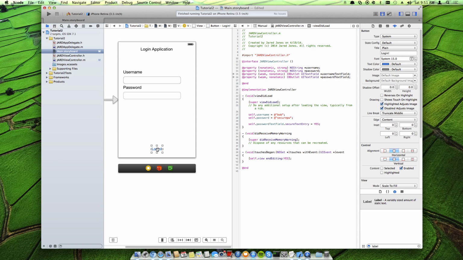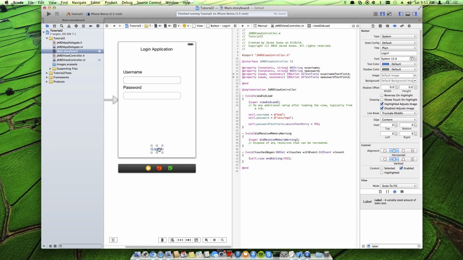That'll be for a different tutorial, and it'll be probably quite a long tutorial, but we'll cover it really thoroughly. So, all right, now that login's here, let's create an outlet for it as well. Actually, we don't need an outlet for it. We don't need to change anything. An outlet is only when you need to change something about that element. Instead, we need what's called an action. An action means when something happens to that element, we need to run code.